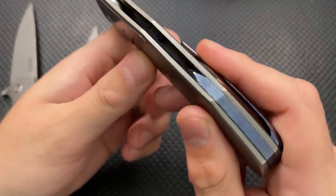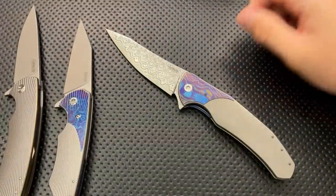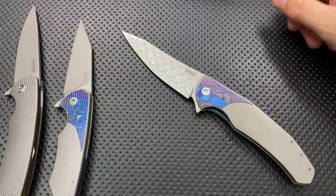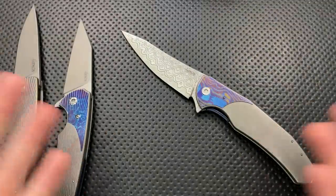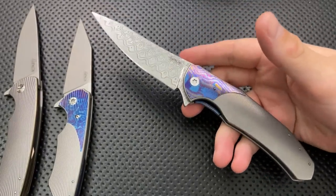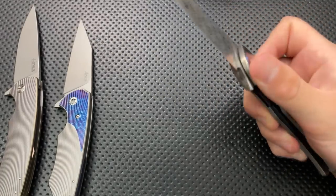The machining, as always, is really impressive but dialed up a little bit further. If we take a look at the pivot here, there's a very nice cool little spiral pattern on the outside of the no longer proprietary center pivot, which is great. And then of course a backspacer just showing off the beauty of the Tymascus. This was the knife that made me feel like, and in fact, that's what prompted this latest purchase - I was filming a video. I think it was the joy video, the knives that bring you joy and make you happy.